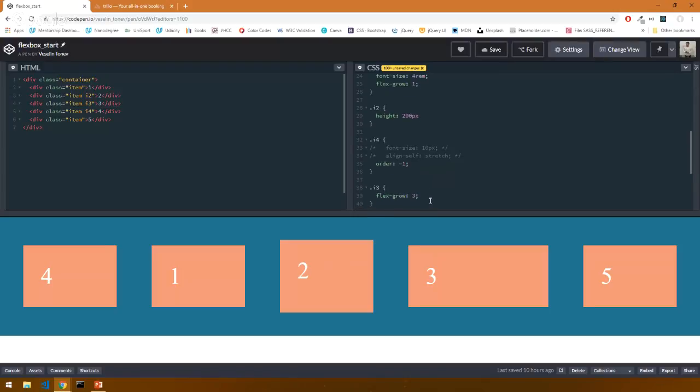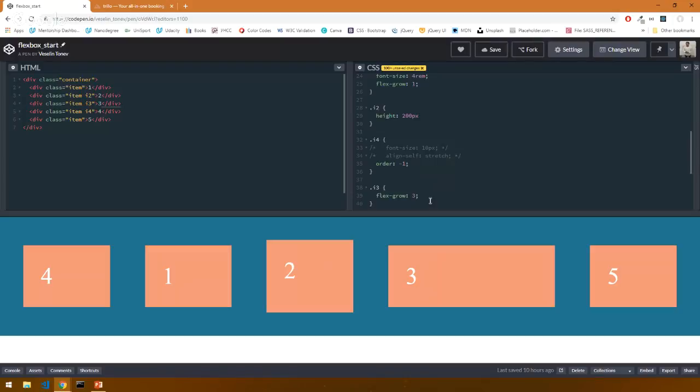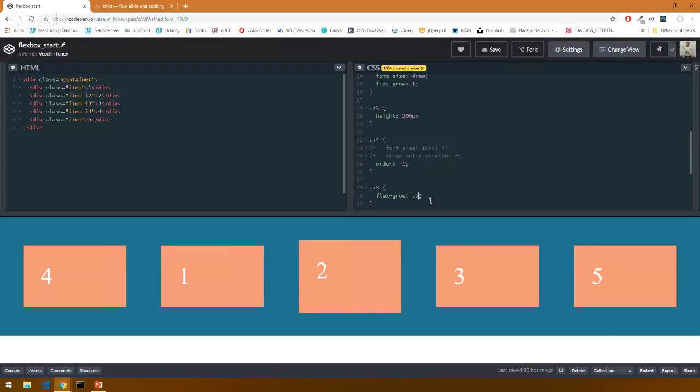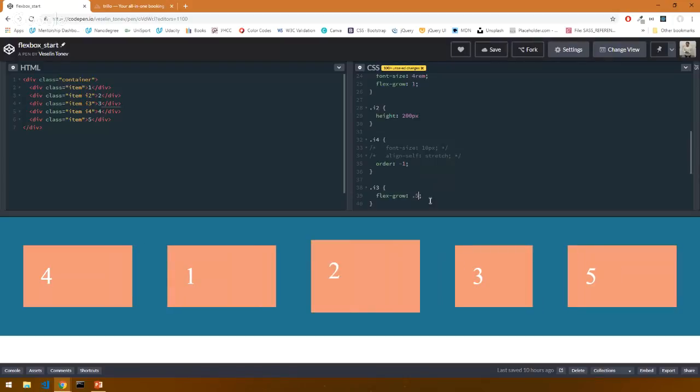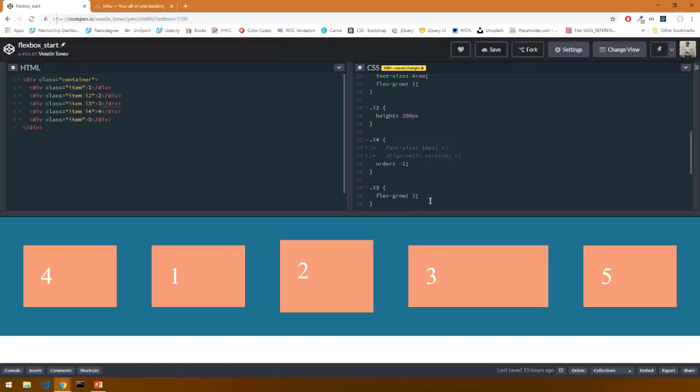If we increase this to 3, now it's 3 times bigger. Let's try 0.5, now it's 2 times less than the others. And that's what flex grow does, actually.